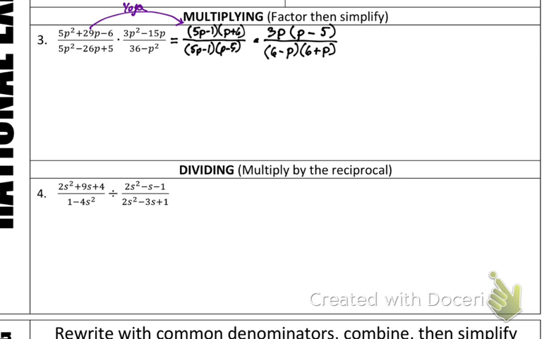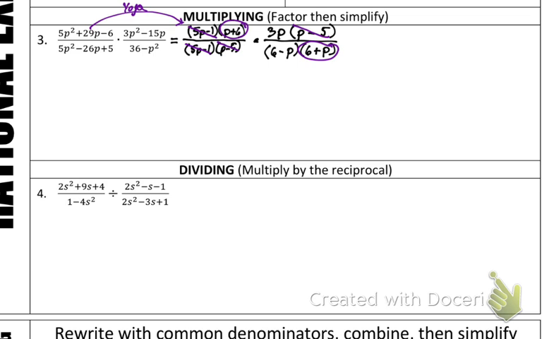All right, now you're looking for things that can cancel out. It's all attached by multiplication, so we can cross out that 5p minus 1, that 5p minus 1. I'm also going to notice this p minus 5 and this p minus 5. And then what's the second one I'm looking for? P plus 6? I heard p plus 6. Is there one that's close to p plus 6? 6 plus p. Yeah. Is 2 plus 3 any different than 3 plus 2? No. So these right here, I'll circle them, even though they're in different order, it means the same thing.